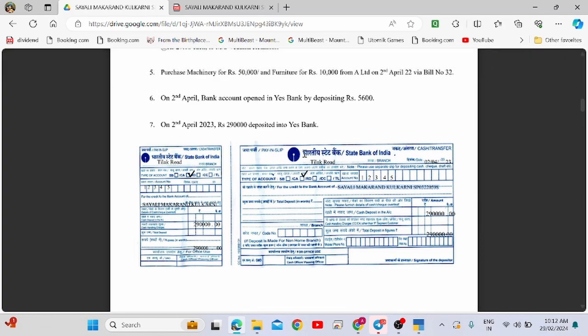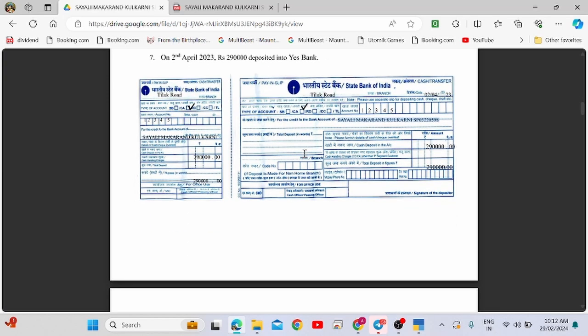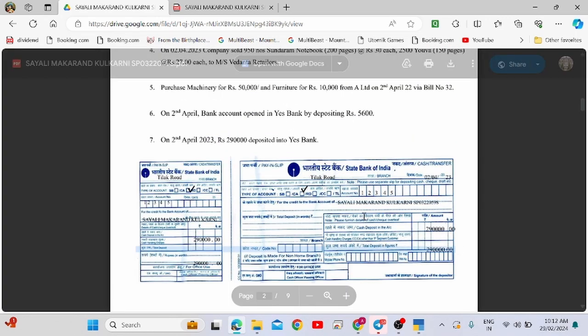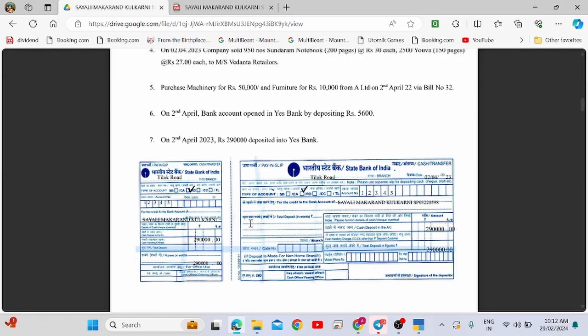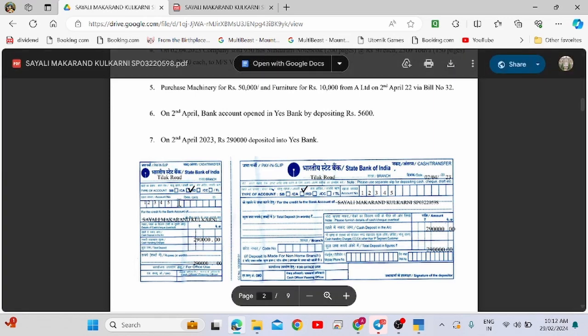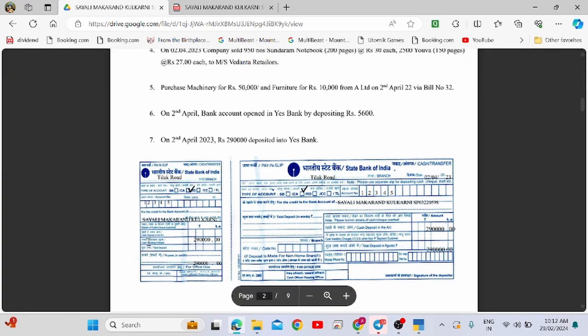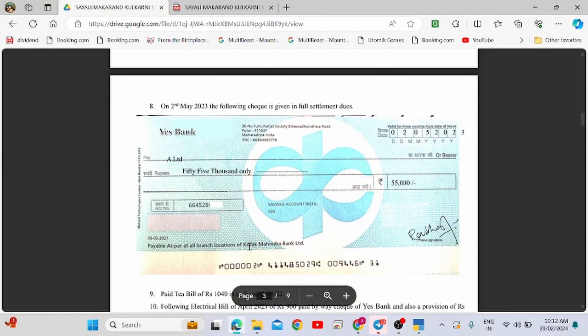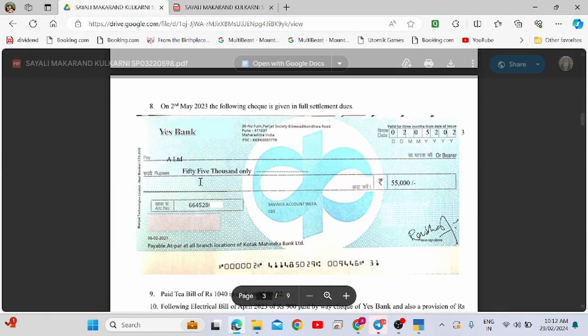I don't have an S bank pay in slip, but you can consider this is your pay in slip. And then 2,90,000 you have deposited, 2,90,000 written on the pay in slip, and in words in actual practice you have to write. Then you should write the account number, and whether you are depositing in cash or with a check. And on the back side of this pay in slip you are required to write the denomination. That is not given, but like this you can use a pay in slip to deposit cash in your bank.